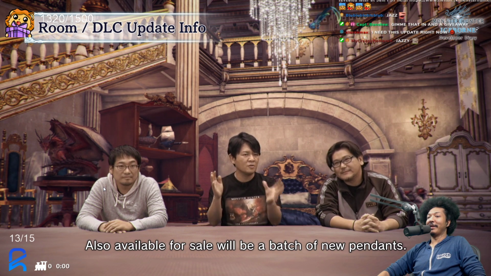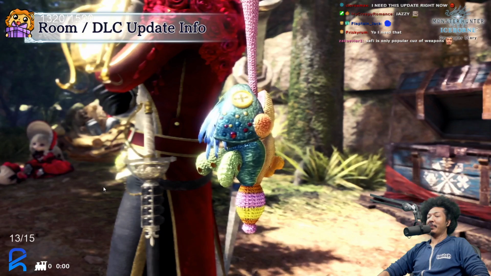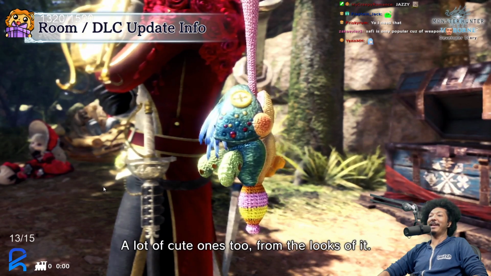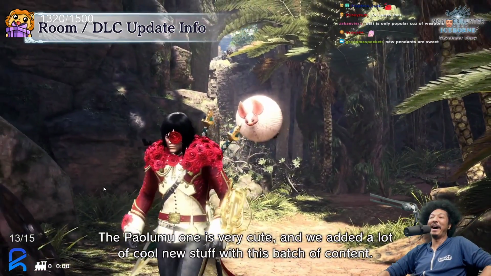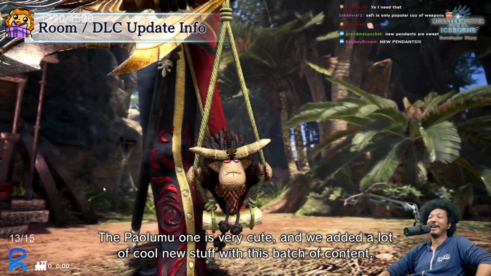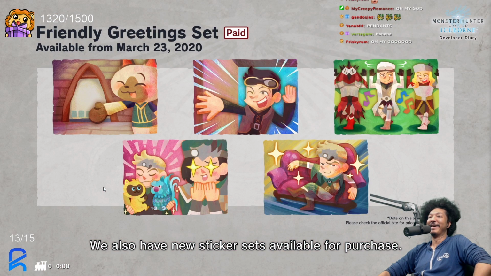Also available for sale will be a batch of new pendants. A lot of cute ones too, from the look of it. The Palico one is very cool. And we added a lot of cool new stuff with this batch of content. Oh my god. And I almost forgot. We also have new sticker sets for purchase.